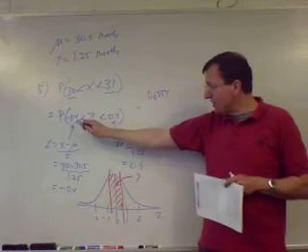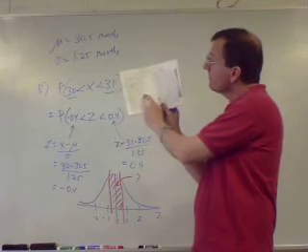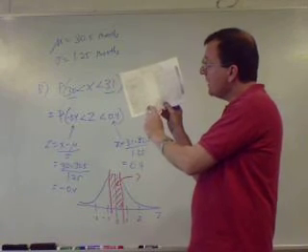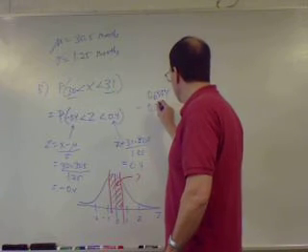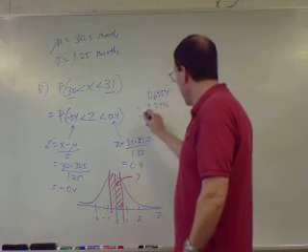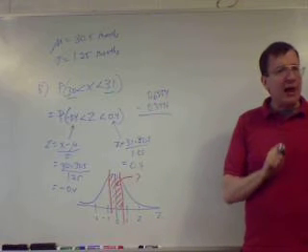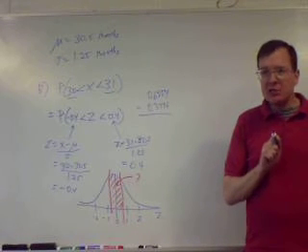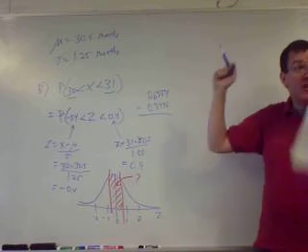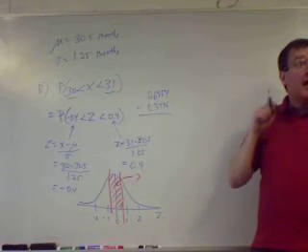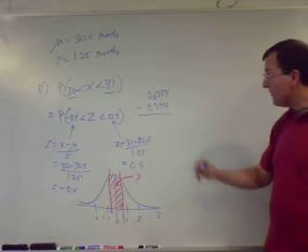Now, I find the area to the left of negative 0.4 from table 4, and I find that area is 0.3446. And I subtract the areas. Did I mention? Don't subtract the z-scores. Did I mention that? I think I did. Subtract the areas from table 2 to find the area between two values.